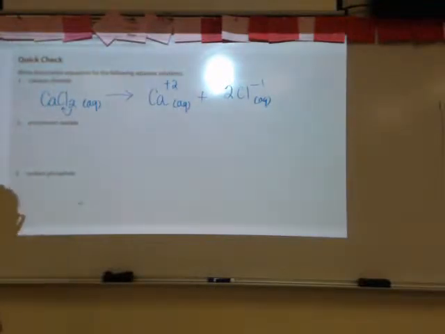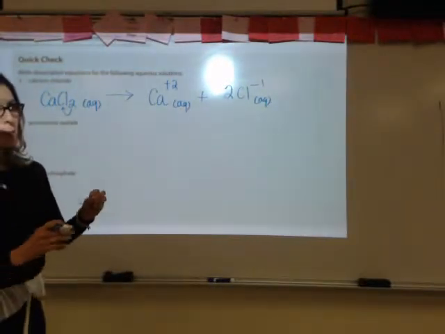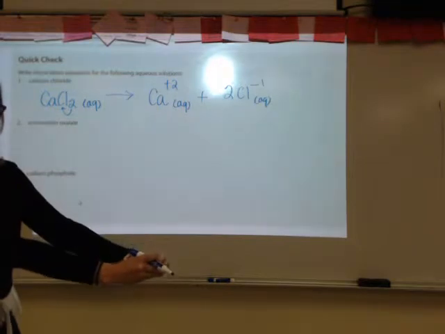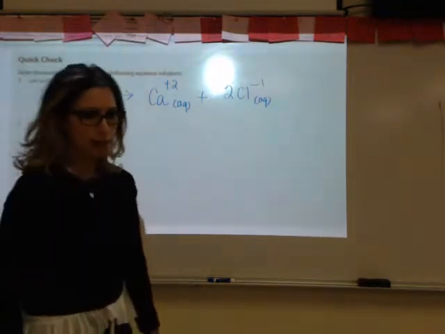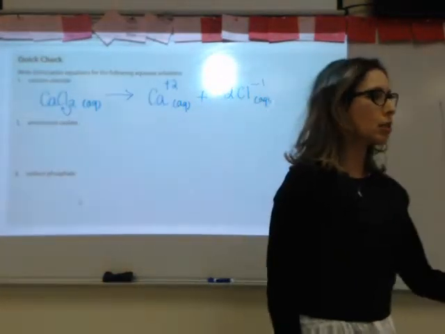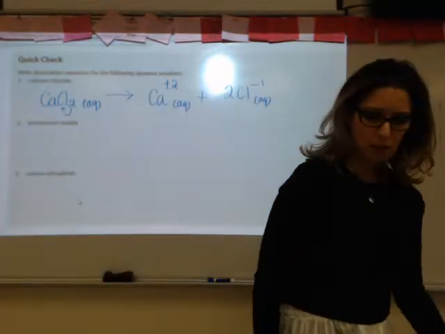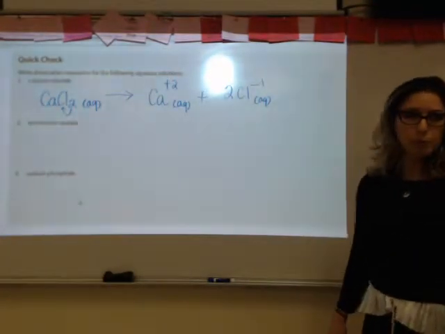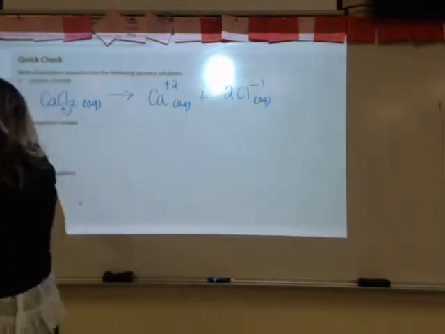Wait, isn't that a diatomic element? But it's not a pure molecule. Oh, okay. So we're writing these in ion form, and there's no such thing as a Cl2 ion, if that makes sense. Okay? All right, should we do one more? Okay, let's skip number 2 and go to number 3.